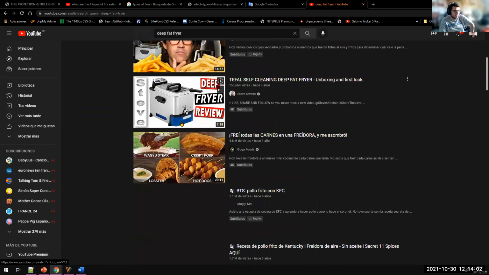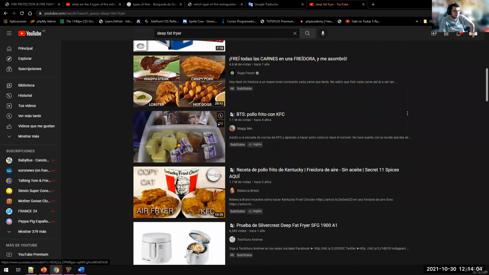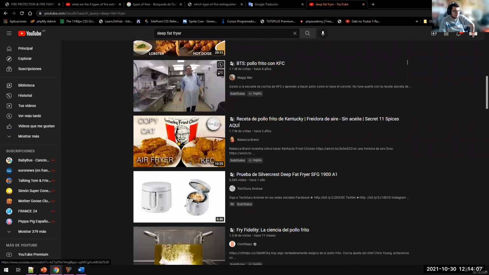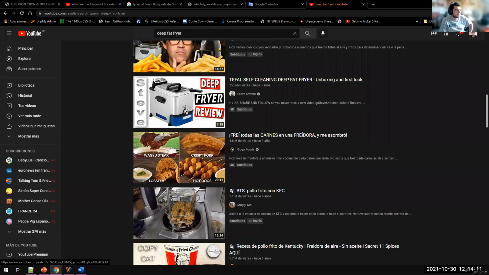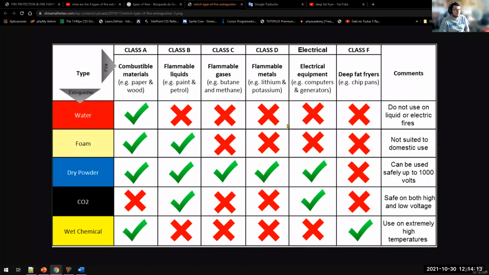Deep fat fryers, cheap pans. Okay, do not use on liquid or electrical fires.